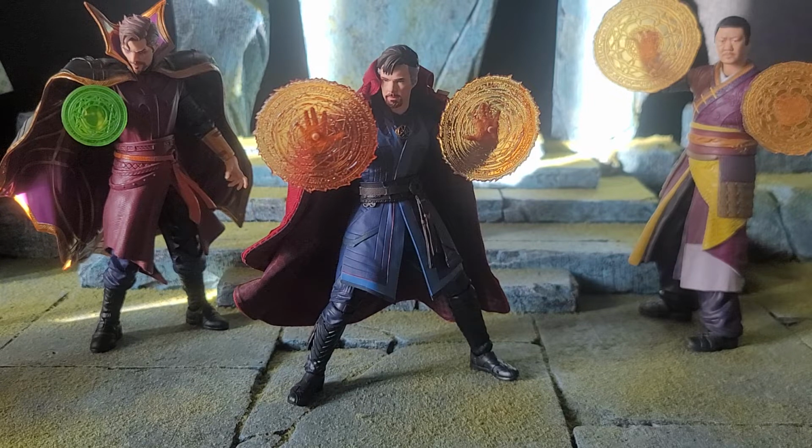This figure should have been $30 because the cheap plastic that they put on this thing is horrible. The wrist joints, the ball joints on this thing, it sucks. And when I went to take this figure out, I took it out just to look at it, because I'm like, man, I'm going to do a review on it tonight. I was getting ready and making my video, and I even fooled around with the figure. And then right when I went to take off his sling hand, because that's what hand it came with, I went to exchange it, and boom, the whole thing just broke.